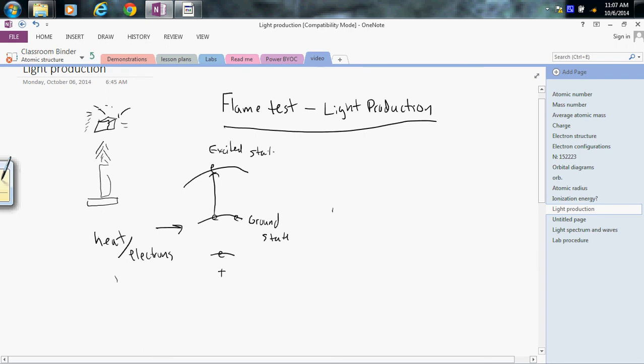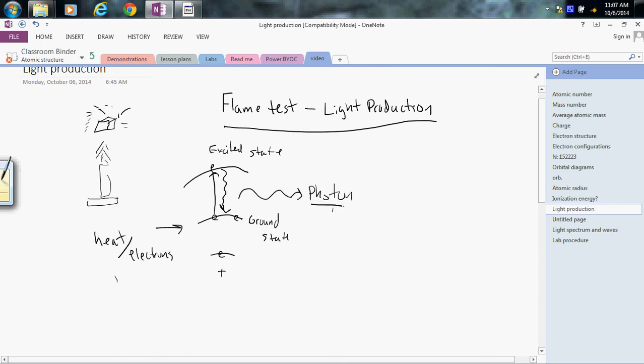At that point, the electron, when given time, has extra energy here, and it can drop back down to its low ground state. But in order to do that, it needs to release the energy that it currently had, because these are energy levels, and to get to a lower energy level, it needs to have a lower energy. So that energy, seeing as energy is conserved, has to be released, and it gets released in the form of a photon.